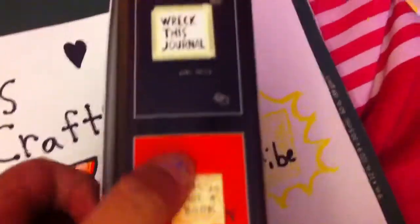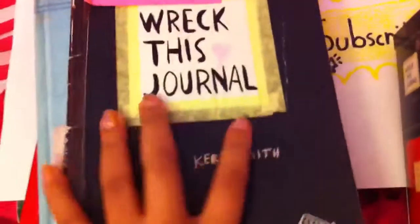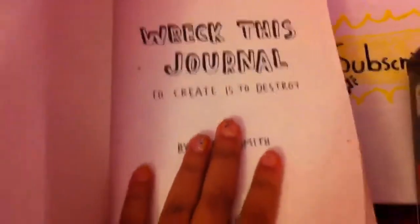It comes with Mess, This Is Not a Book, and Wreck This Journal. And I'll take all of them out and show you them. I've started them already, but some of them I've started more than others. This one, I've already cracked the spine and everything, and doodled on it. And so these are the first basic pages.